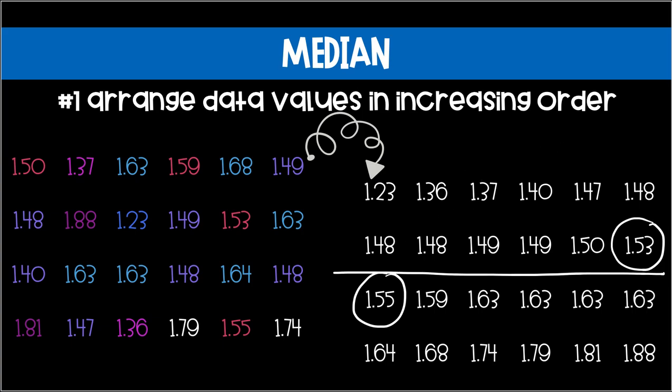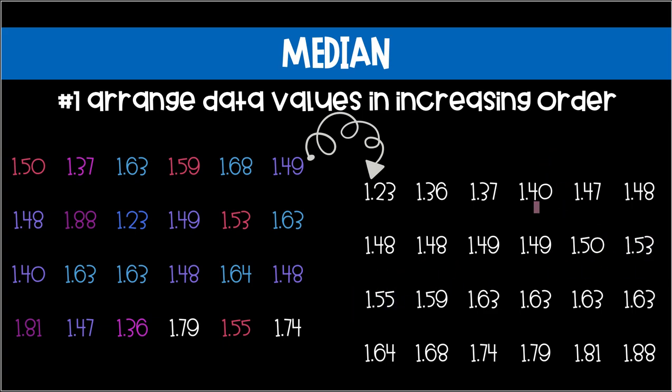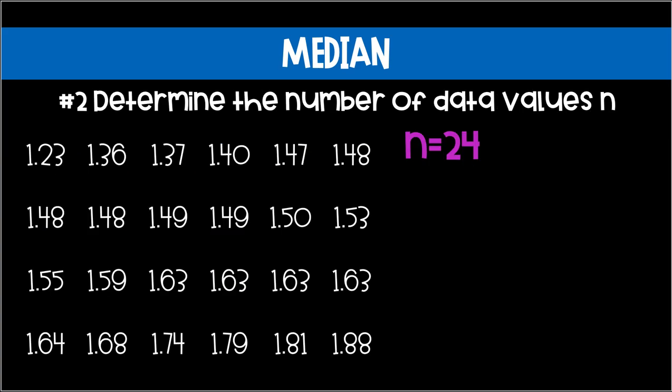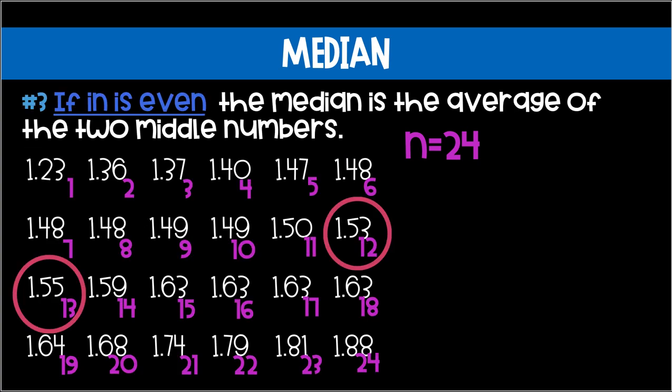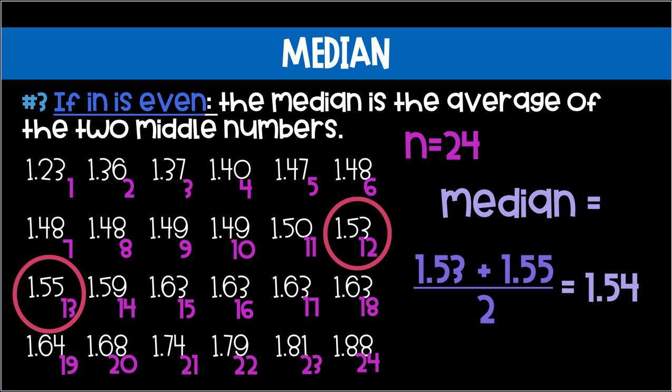So if I wanted to calculate the median, I'm going to take the average of these two numbers and that will be the median number. We're going to add them and divide by 2. 153 plus 155. Oh, I skipped a step. We have an even number of values. We have 24. So we have to follow that step of taking the average of the 2 middle numbers. 153 plus 155 divided by 2 gives me 154. This is my median, 154.